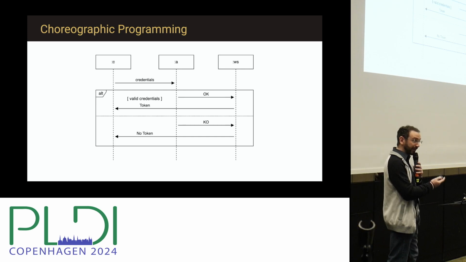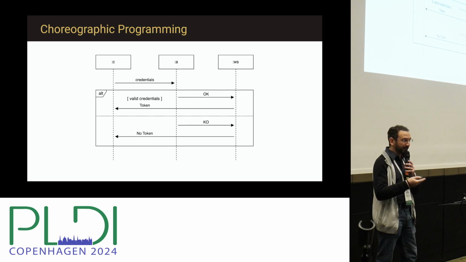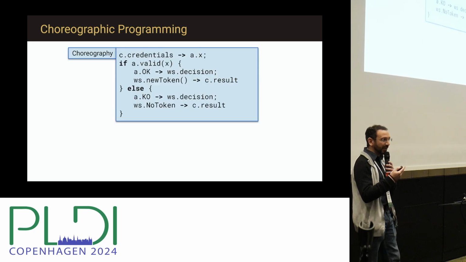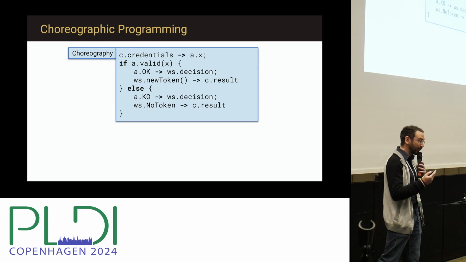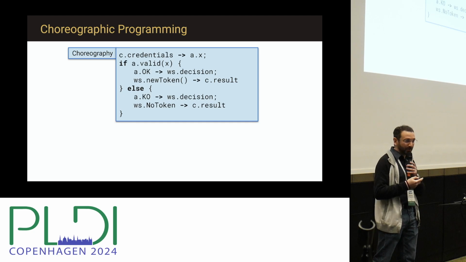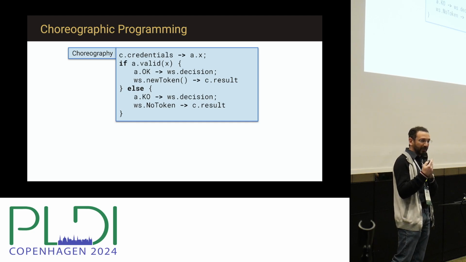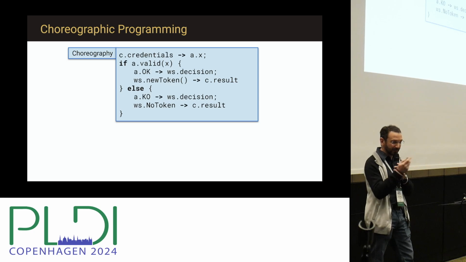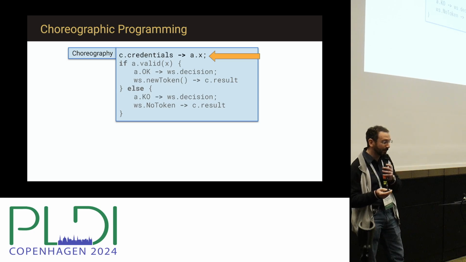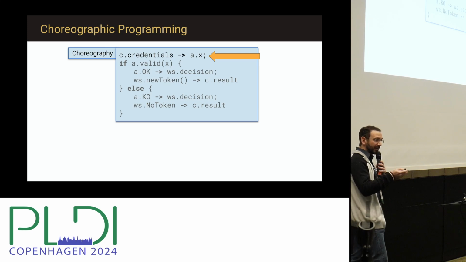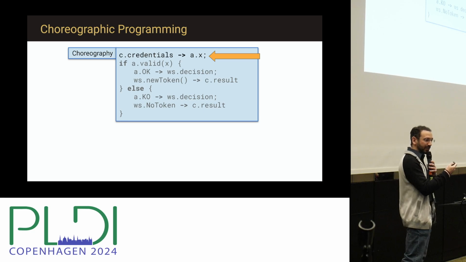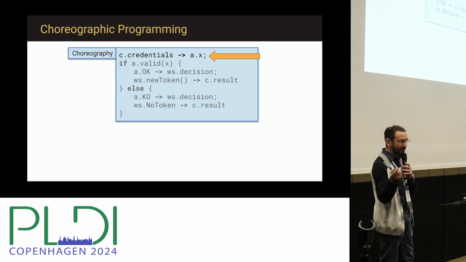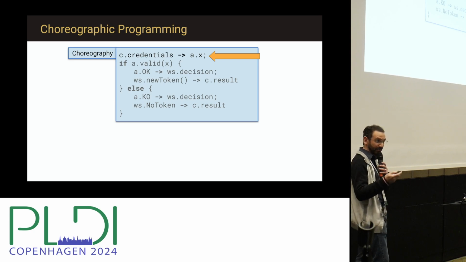So the idea of choreographic programming is that we already have the schematics. Why don't we start from there and let a compiler do the job of correctly implementing the distributed system? We give programmers an artifact that is closer to a programming language, so that they can express the local computations, the transitions in the system, and the interactions in the system. So you can say, I have a role C that has some value. This value is stored under the variable credential, which is local to C, and then an interaction transmits that information to A, which stores it under X.